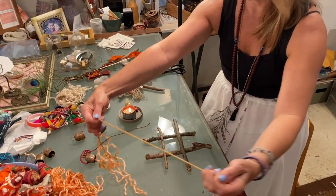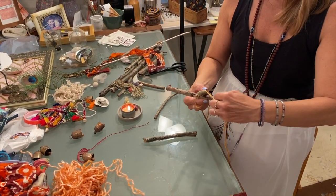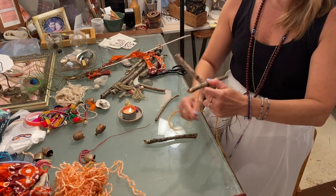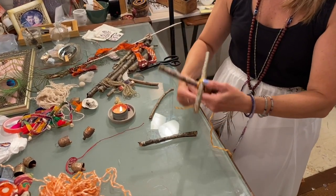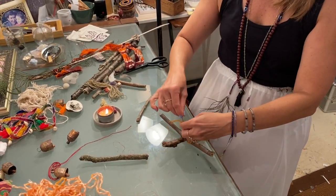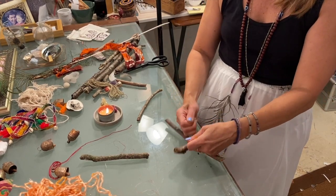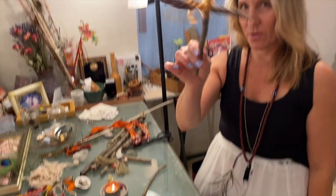We've aligned them to make a nice little base. I'm going to wrap them, starting with two at a time. Find the cross area and just start wrapping until it feels secure. Do this with all four sides as you cross-hair them together. You're going to tie them — if you're not using the glue, make sure they're really tied well. This one is already pretty secure; you're going to do that four times.